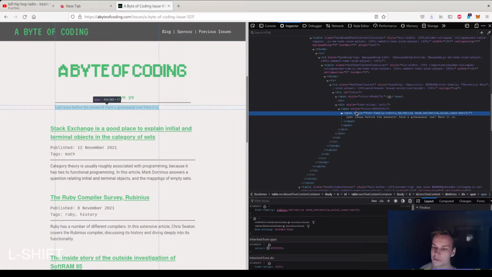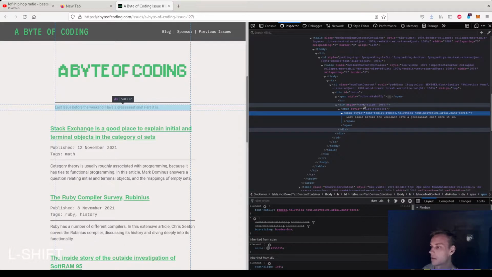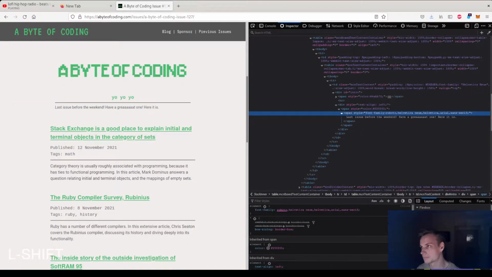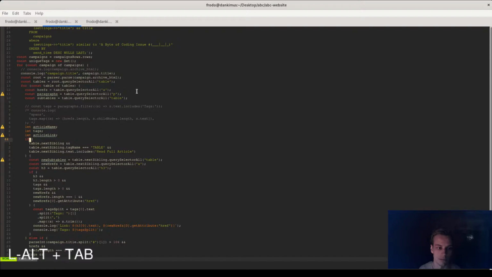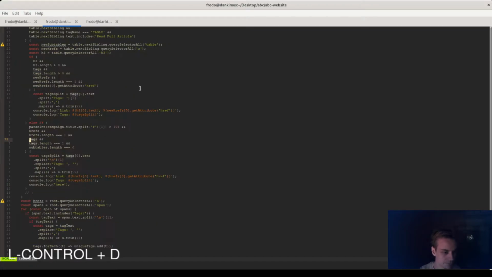Well, I think I can assume that it's going to be between a span. I'll keep the span there. But this is an interesting problem. God damn. Maybe I just have to do this manually. I really don't want to do that though.